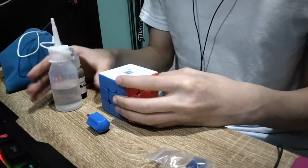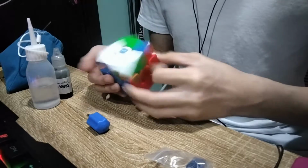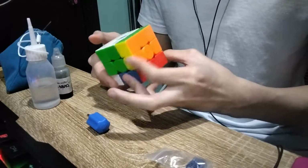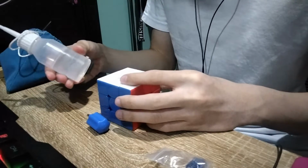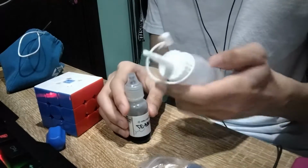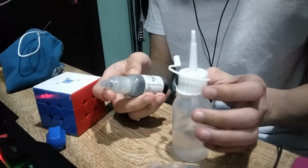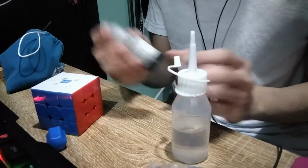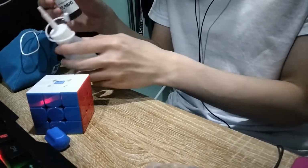Lubes. You need lubes in order for it to feel different, and it will give it a longer lifespan. It can make the cube feel better for longer. So I'll be adding Traxxas 50K and DNM. This is Traxxas, this is DNM. Traxxas makes the cube smoother and slower, while DNM is a fast lube, and it can also make it smoother. So this is a very good pairing. This is my go-to lube setup.